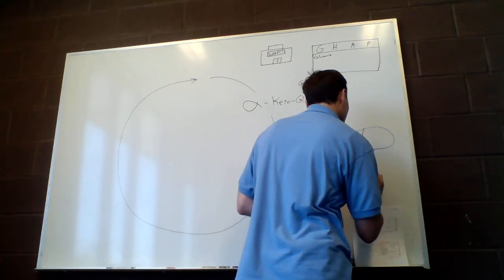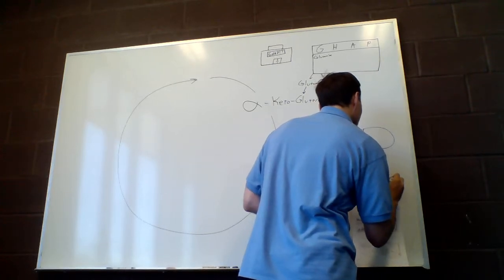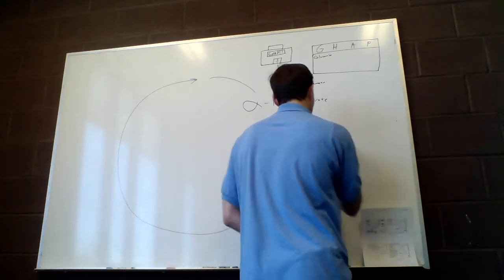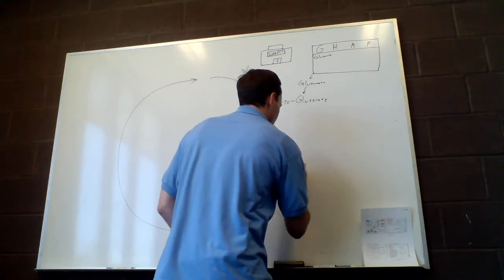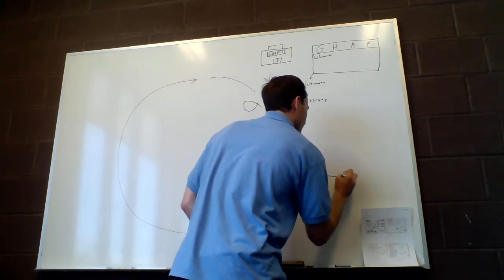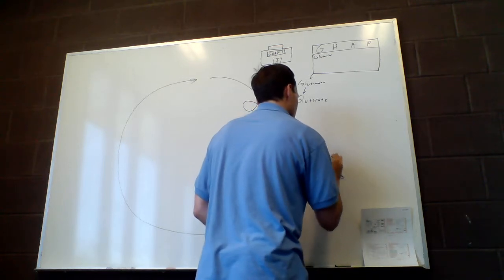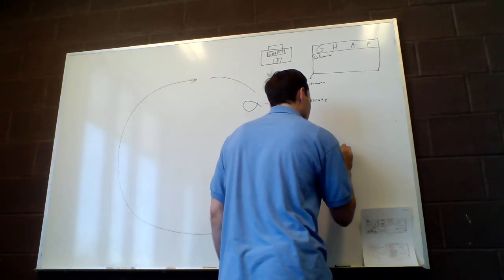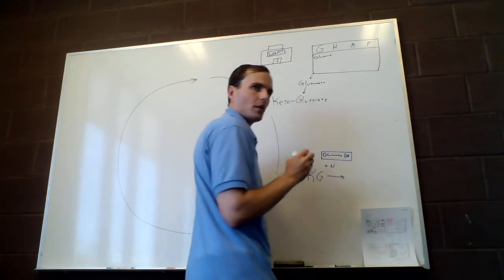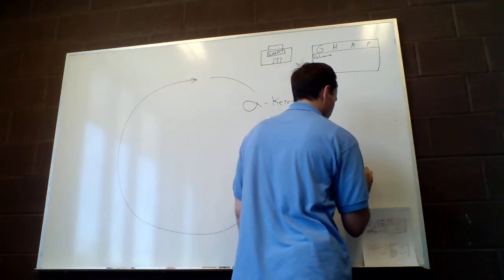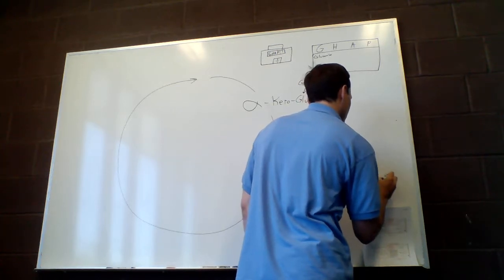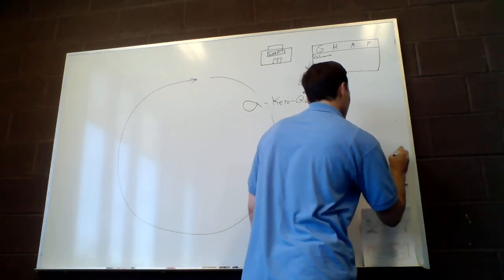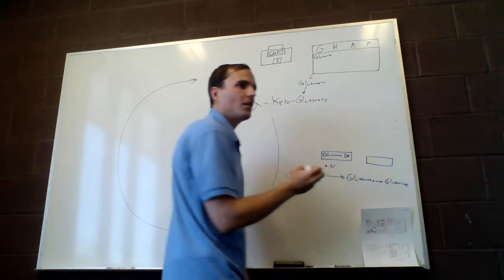So alpha ketoglutarate. I'm going to take more room. We're going to do this properly. Okay, so now that we've made it over there, we're at the liver, and we have alpha ketoglutarate. We add a nitrogen, and that is using the enzyme glutamate dehydrogenase. Okay? And that'll add it, and this will make it into glutamate. And then from glutamate to glutamine, we are going to use the enzyme glutamine synthetase.